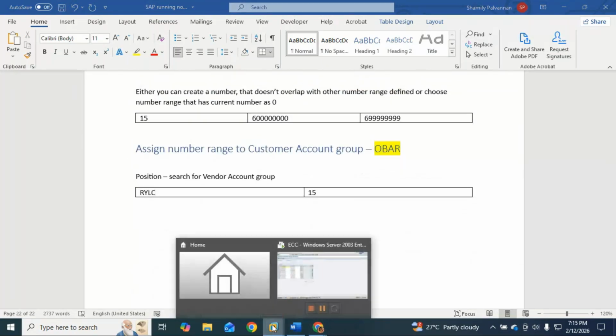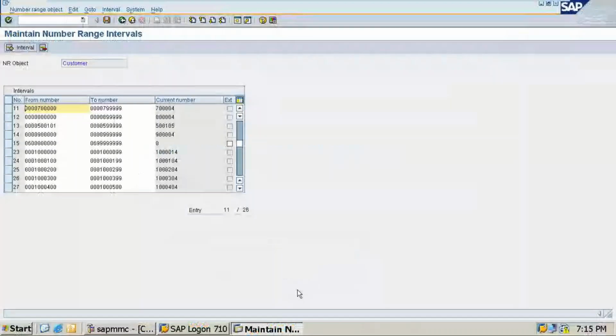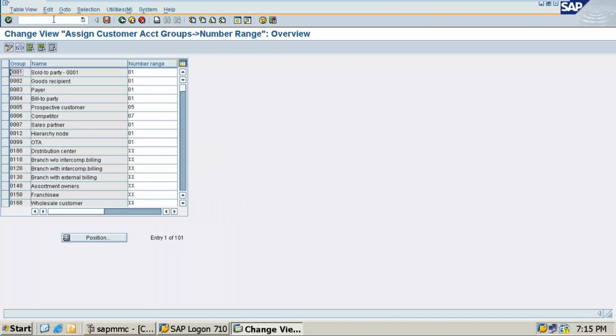Going for group. Now from here /N, we have to go for OBAR. /NOBAR, I press enter.